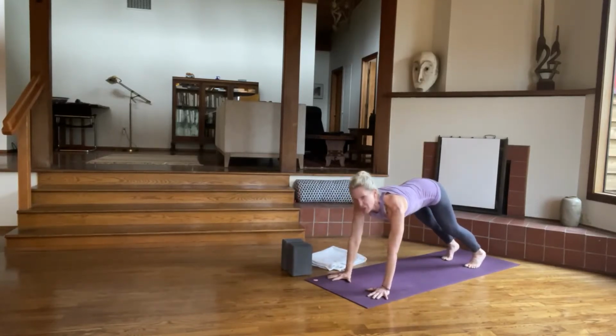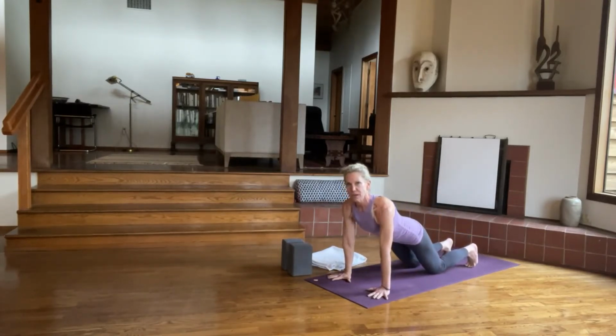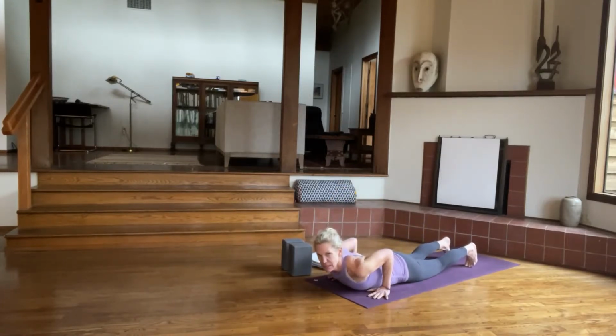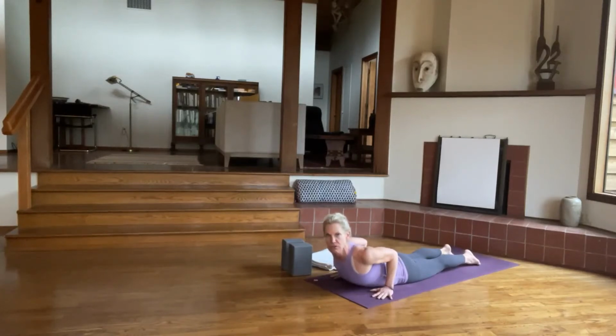Shift it to plank, shoulders over wrists, and then lower carefully your knees to your mat. Elbows brush your ribs as we lower all the way down onto our belly. Uncurl your toes and either make it Sphinx pose with your forearms down or keep your hands where they were for your cobra. Activate your legs by pressing into the tops of your feet.